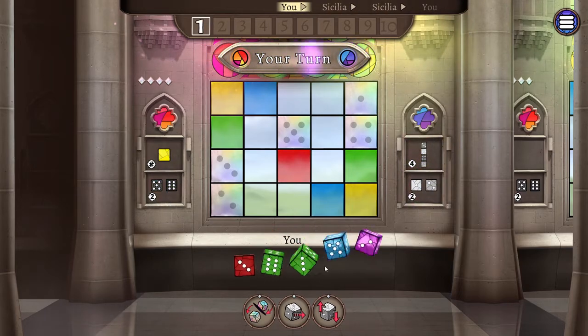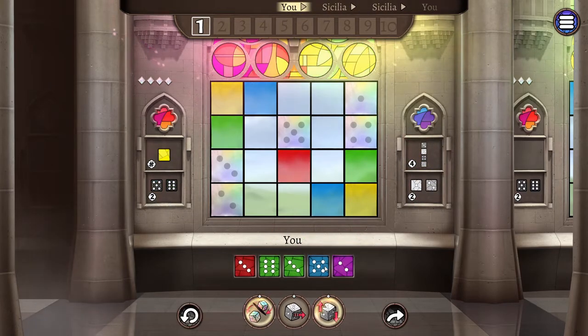So this is a dice drafting game where you're drafting these dice and placing them into these stained glass windows. If you take a look at my window here, you'll see that there's some colors and then some numbers on it already. I can't put something that's not a 5 in the 5 space. I can't put something that's not a red in the red space.